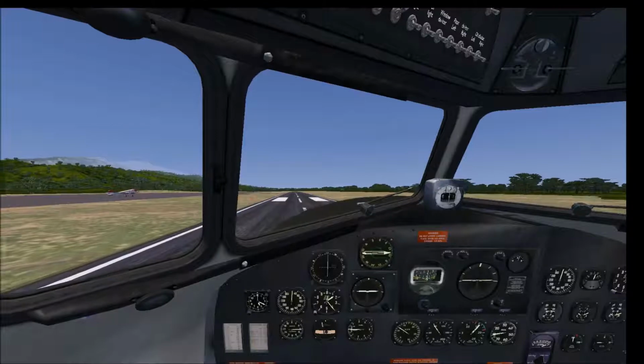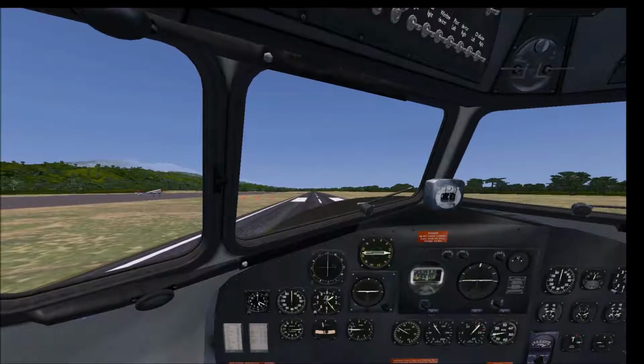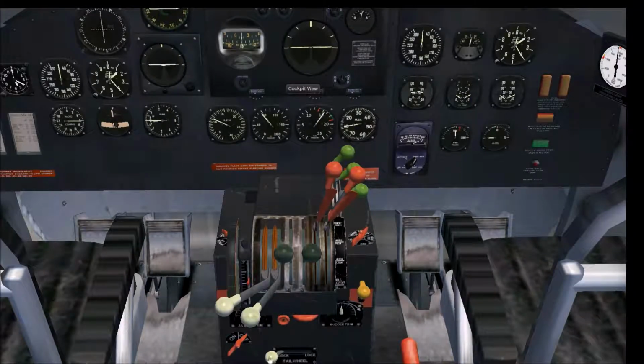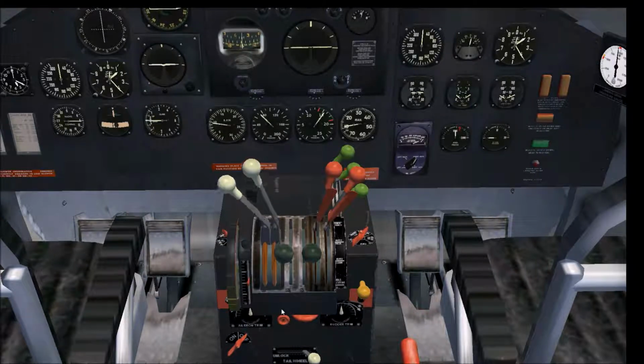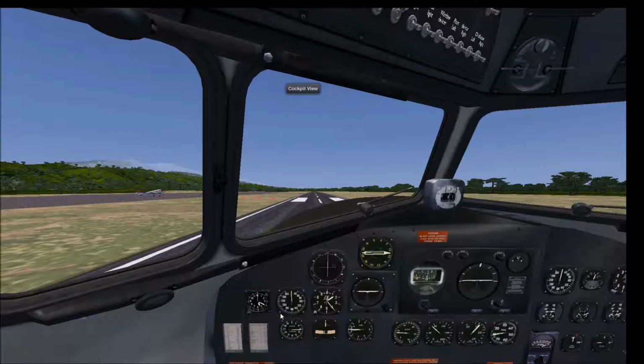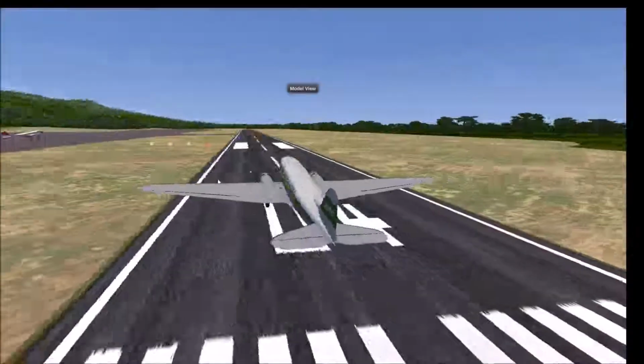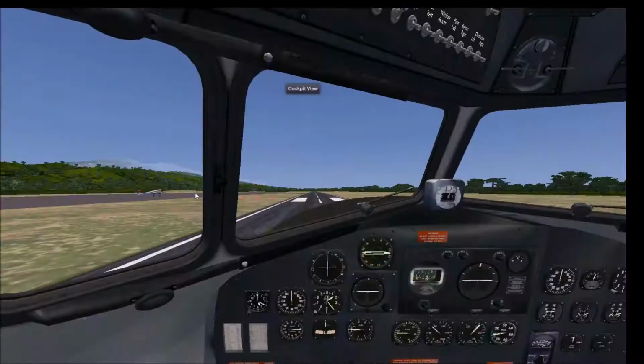Okay, so we stop. More preparation must be done. First, lock the tail wheel to stabilize the plane again, otherwise it will be too agile, and we go to maximum torque by using fine propeller pitch. Okay. One final look from outside. We should be ready for takeoff now.